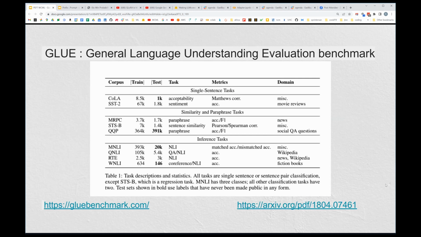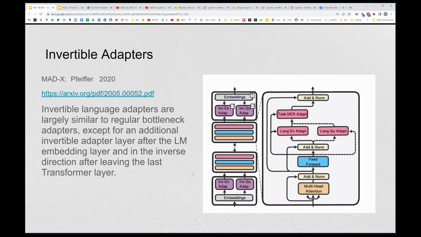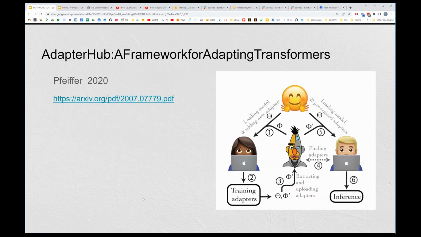This is just a language benchmark that was being used for measuring this. I'm going to breeze through some of these real quick. So there's different types of adapters. Once this idea was proposed, different types of adapters were created. Also, as part of the original Pfeiffer 2020, they proposed this idea of an adapter hub, which is that once we all have a copy of the base model, we can now exchange these adapters that are very lightweight, a fraction of the number of parameters. And the idea is you can exchange those for specific tasks. So kind of this hub idea.